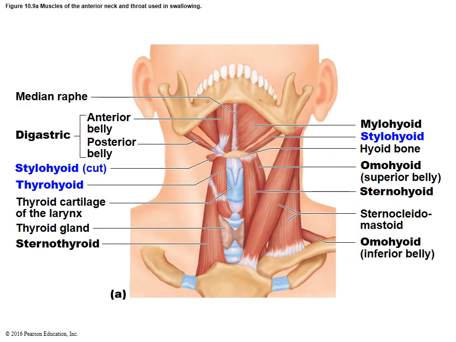If it's now time to swallow the food, we see that we have three muscles that we have to discuss. You see two of them over here. Those are going to be your styloid and your thyroid. Your styloid is going to be interacting with your hyoid bone. Remember, the bone that doesn't make a connection point with any other bones in the body. The styloid is going to be lifting it up. And then your thyroid is going to be responsible for closing the glottis and allowing the food to lift and fall behind into your esophagus, away from the trachea.